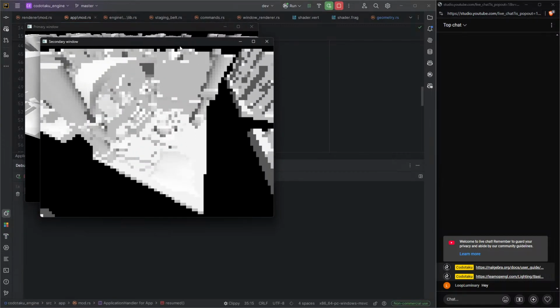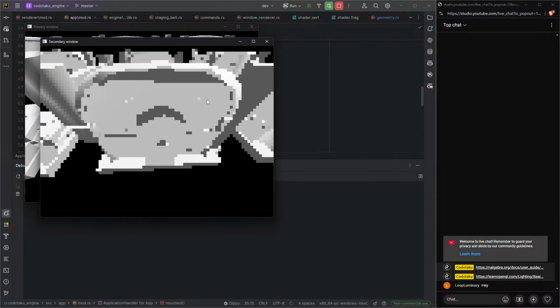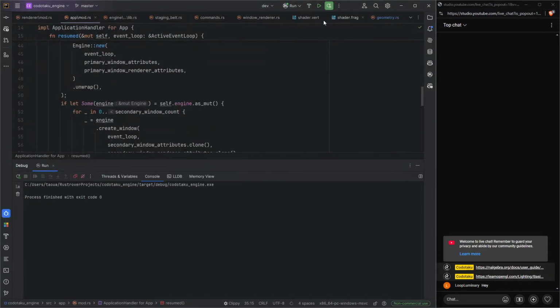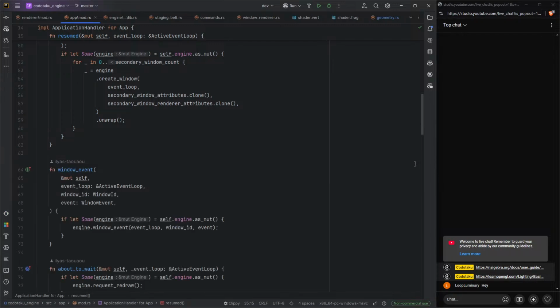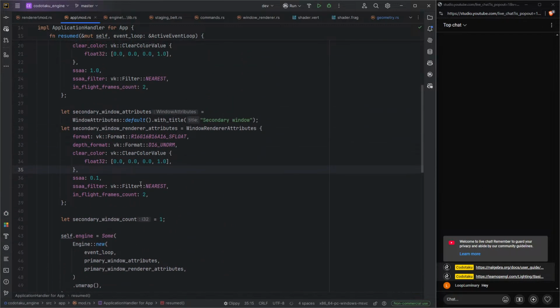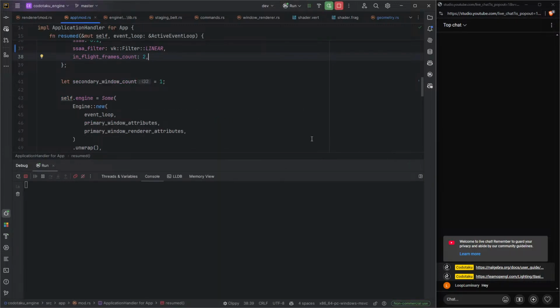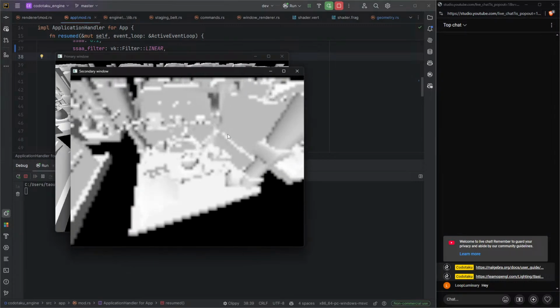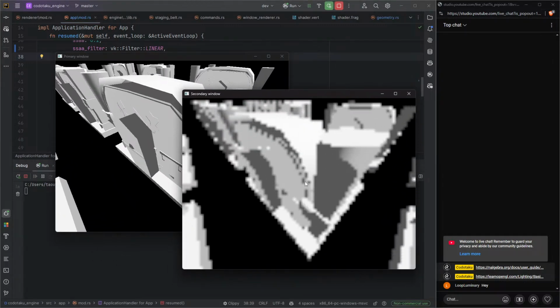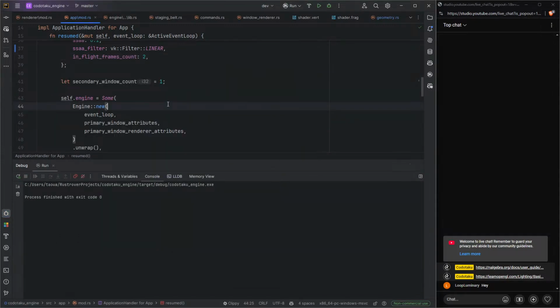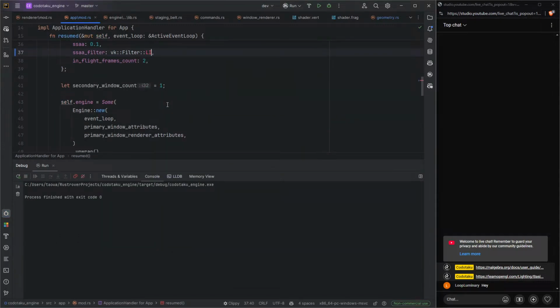So this is what you get. This is the nearest filter. So it just takes the nearest color of that pixel. But if you make it, there is another one called linear, then it would actually interpolate the colors to make up the newer pixel. And there you go, this is what you get in the linear filter. So yeah, nothing crazy, but that's cool.